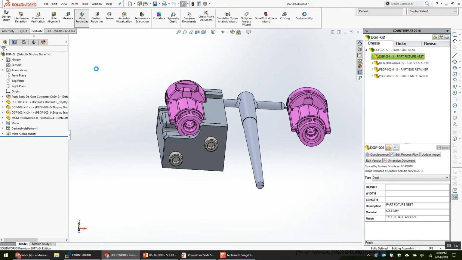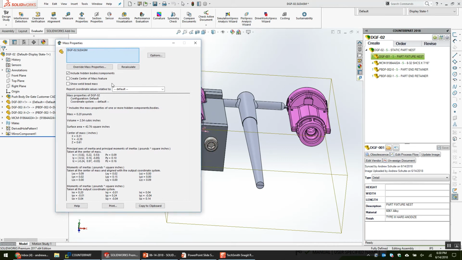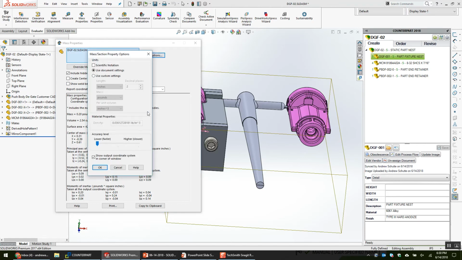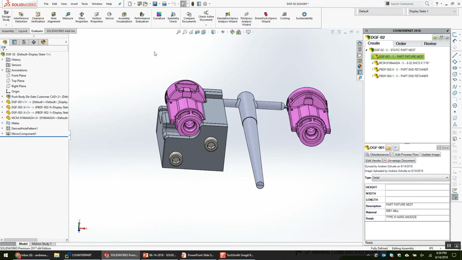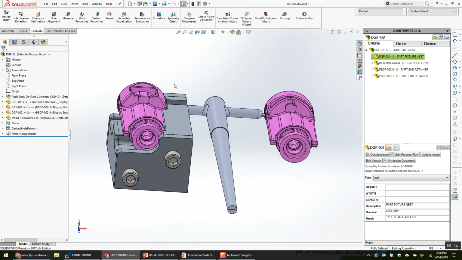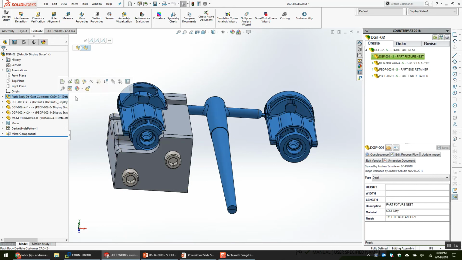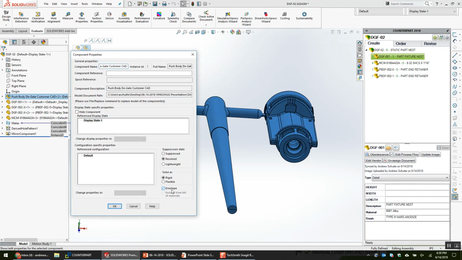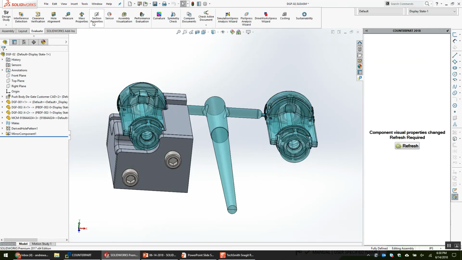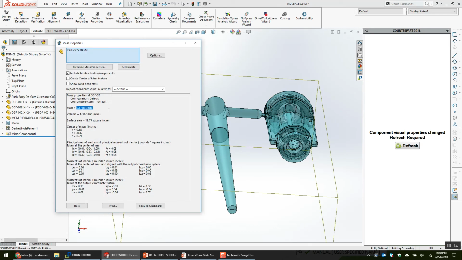Under the Evaluate tab for mass properties, there is a... not what I'm looking for. Might be envelope. Yeah, there's an include for hidden, but assuming I want to see it, what I'm thinking of is, well, let's find out. So right now it says the mass is 0.2 pounds. I don't know what all my materials are set at. I think envelope might be what you're looking for. If you go to envelope and you run it again, it's 0.17.